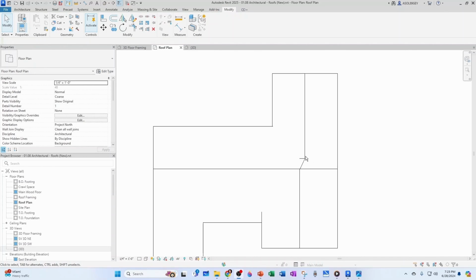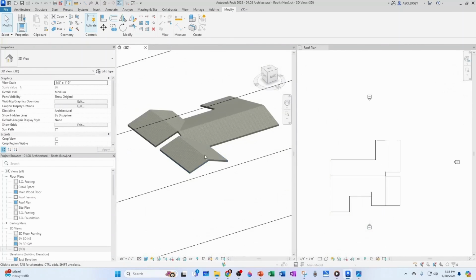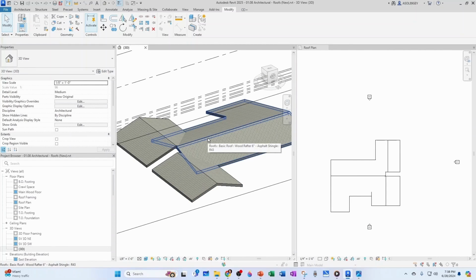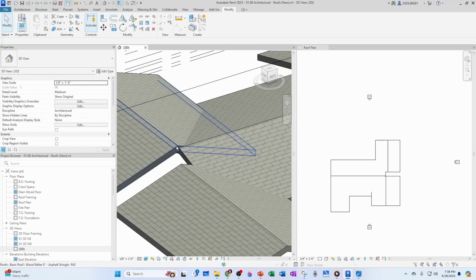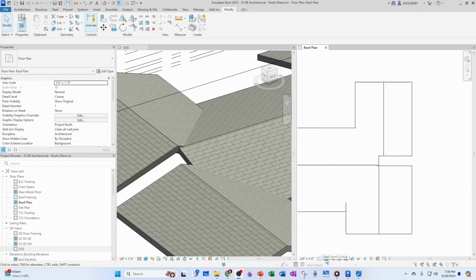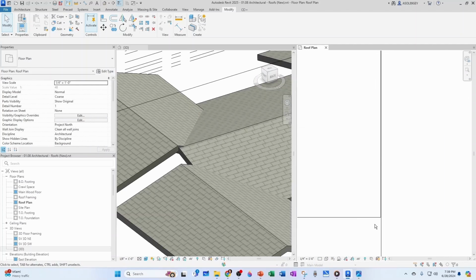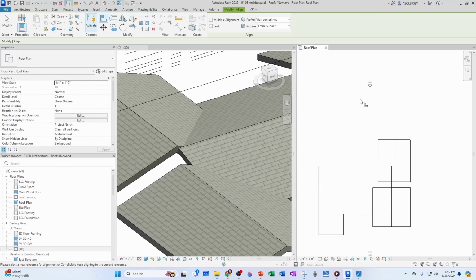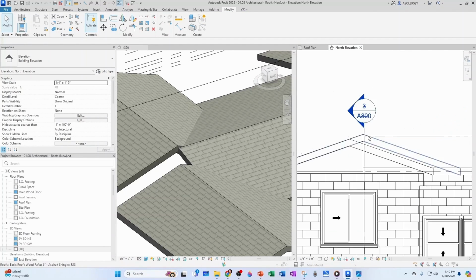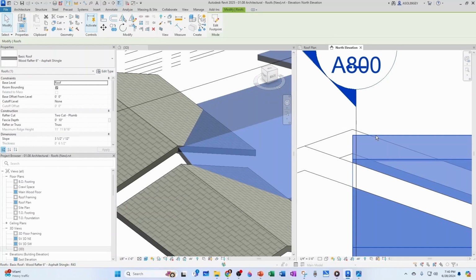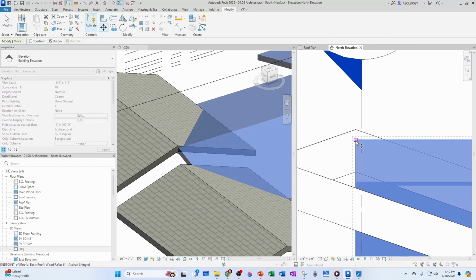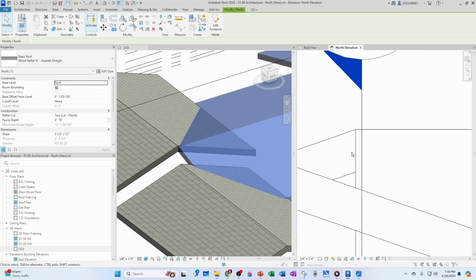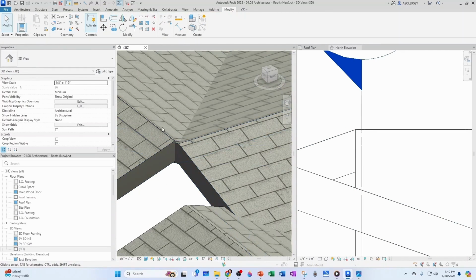Let's go to a 3D view, because it gets pretty tricky. And in reality, what happens is that this roof is slightly higher than what we're showing now. So these two ridges meet. Before doing anything else, I'm going to change this to wireframe. And then I'm going to align to this ridge, this face. And now I'm going to go to a north elevation, and I want to align this roof. So I'm going to move it to this point. And now these two ridges are actually meeting.